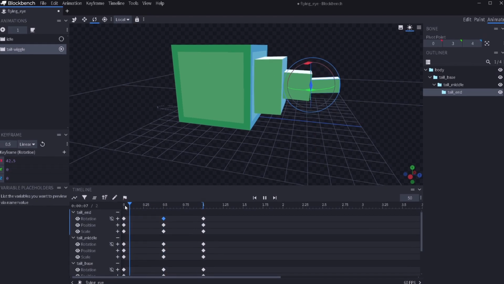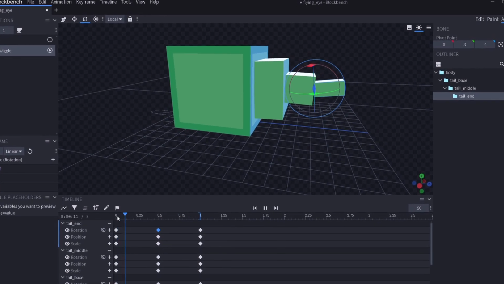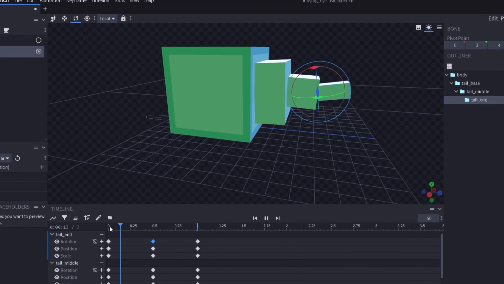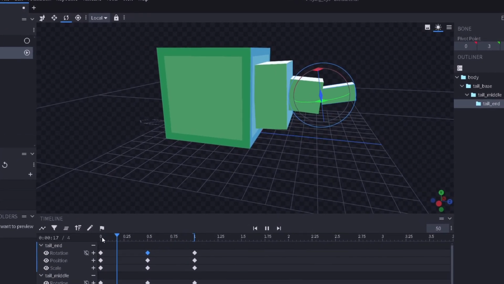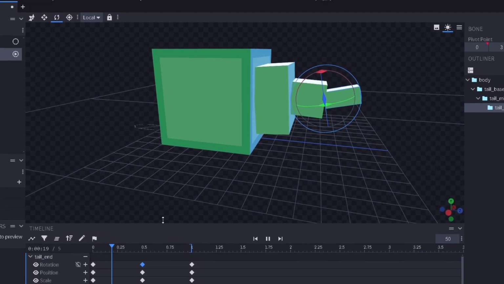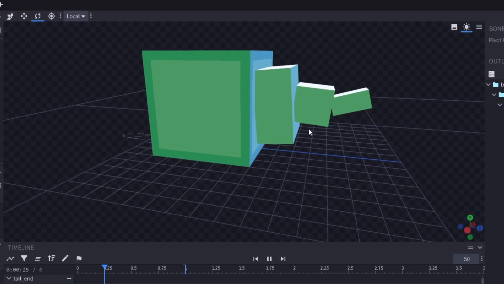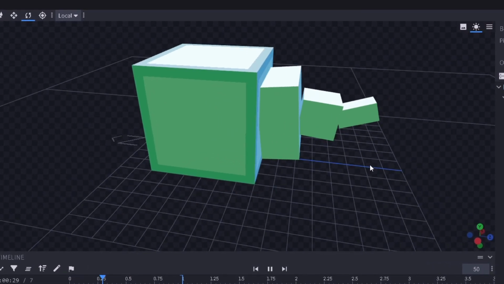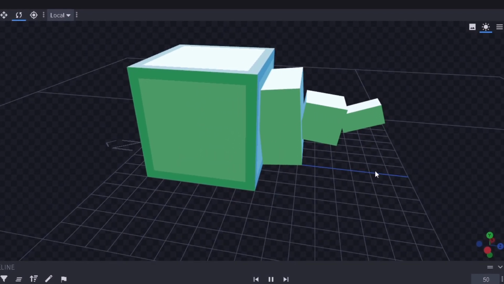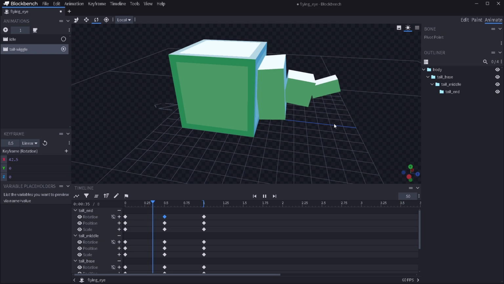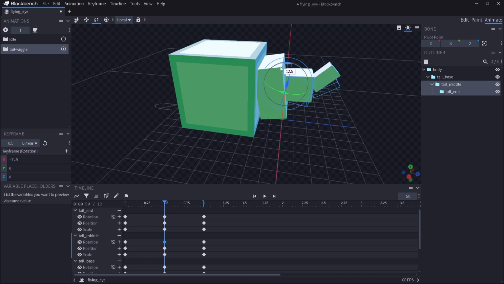Okay. Yeah, that's not really going to work. I think that was just stupid, but okay. Let's try tail middle then. So hold on.